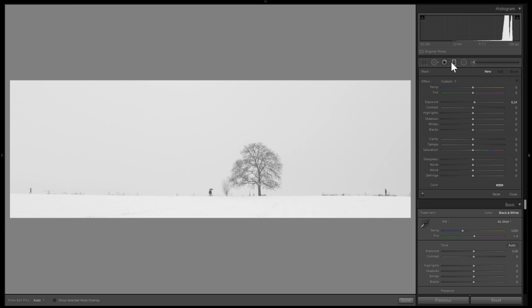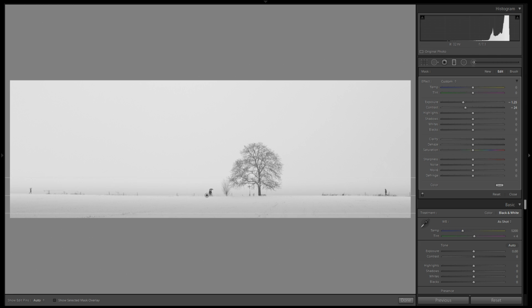So what I'm going to do here is I'm going to grab a graduated filter, drag it over the foreground just like that, and go a little bit into the minus exposure, probably a bit into the minus contrast as well. And you know, I just want to come a little bit closer to the sky. It doesn't have to blend in perfectly, but I just want to make this edge a little bit softer and maybe just make it look something like that. So from before to after, a little bit closer.